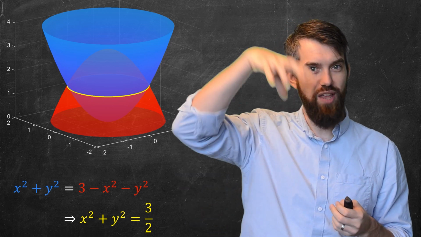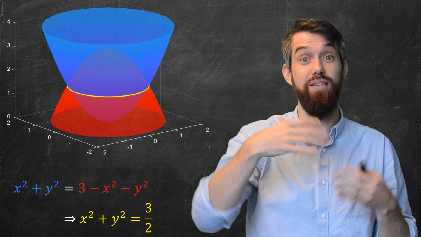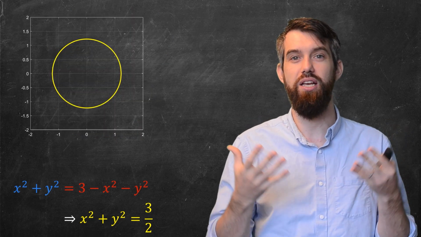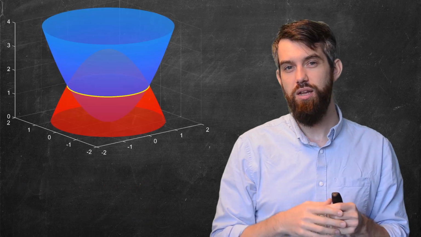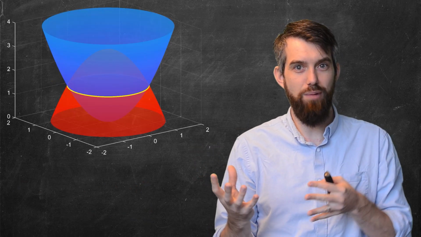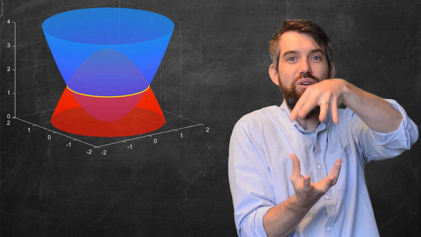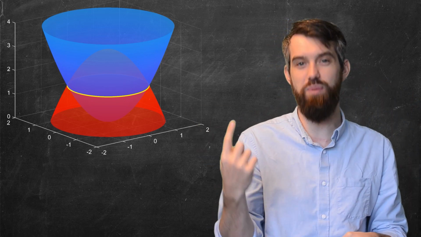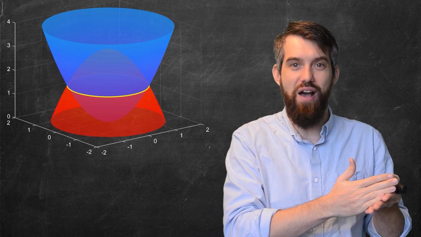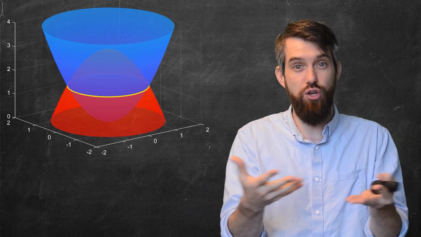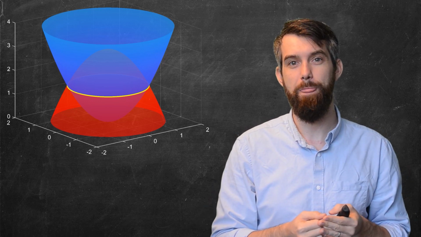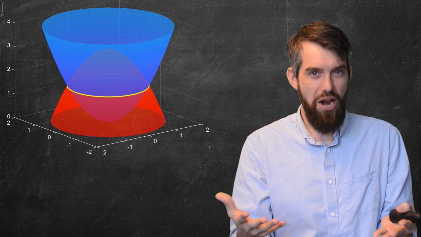I can also imagine that I'm looking straight down on this, and that's going to give me in the domain, just again, this equation of a circle of radius square root of 3 halves. So when I think about this volume and trying to compute it, my first observation is that the volume is entirely constrained within this particular boundary circle. So that the x values and the y values, when I try to figure out what those limits of integration should be, well, I'm going to get those values from this boundary circle. Okay, but what about the entire volume?